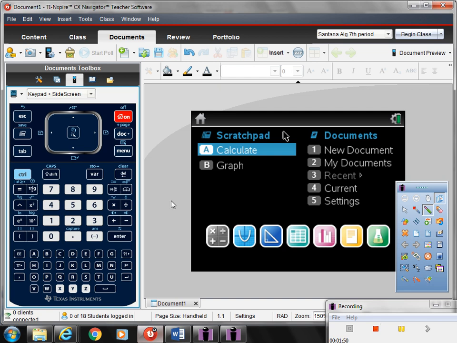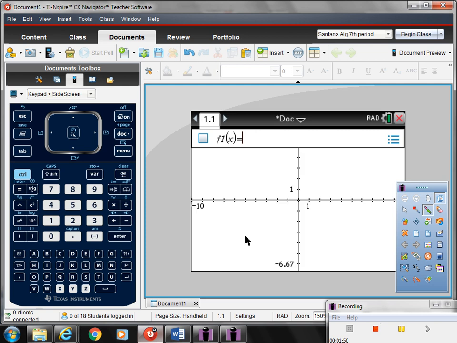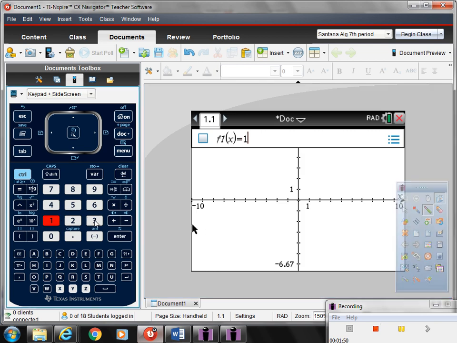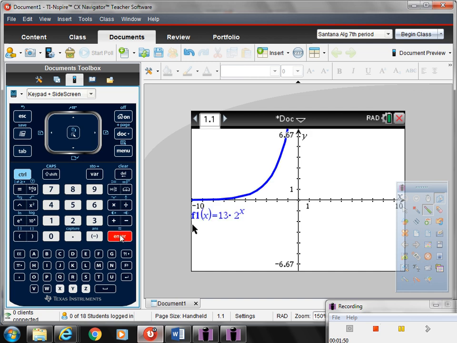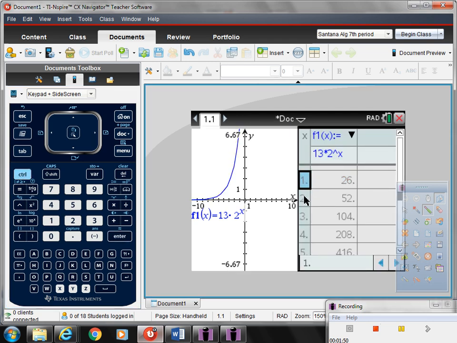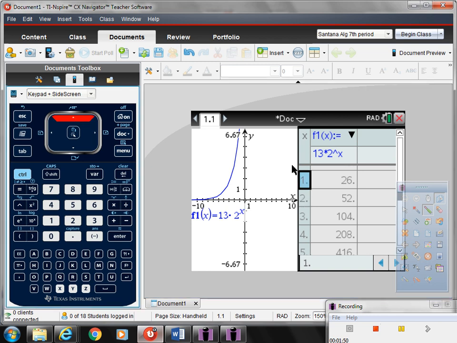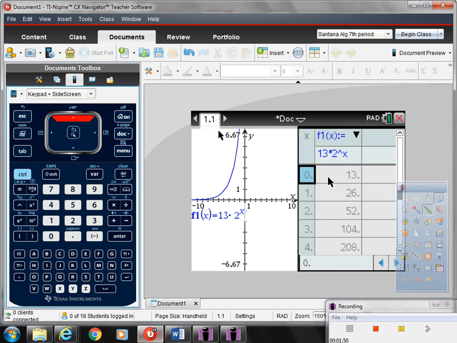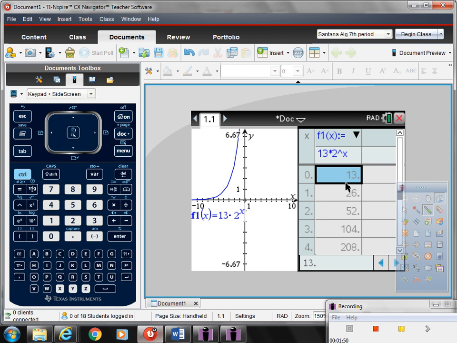You graph it. You graph it. When in doubt, graph it out. Anytime, guys, anytime they give you a function, you really should graph it. And you should either look at the graph or look at the table. A lot of times you just need to look at the graph, but in this question, you need to look at the table. So see, there it is, the ladybugs are growing, but if you go to Control T, you'll see all the months listed here. And if you go back to 0, you can see, look, they did start with 13 ladybugs. And they are doubling. Look at the numbers, they are doubling.